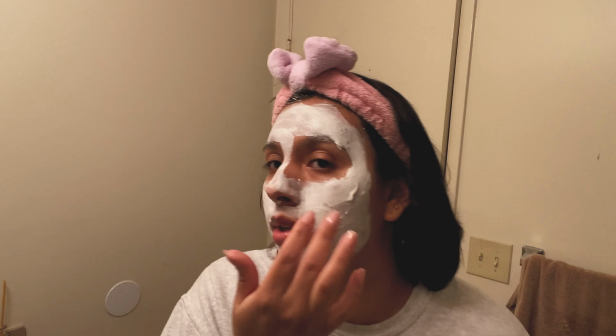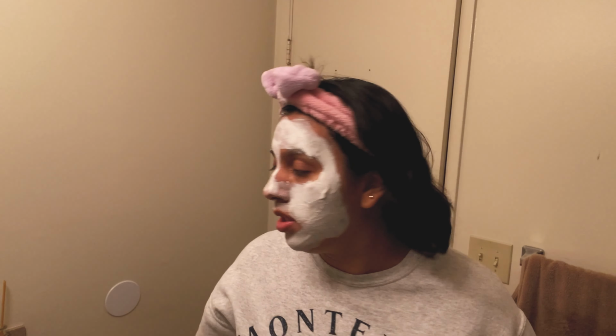Okay, for the most part, it's dry, except in areas where I put a lot, like here. But everywhere else it's dry, so I'm just gonna rinse now, because within those past few minutes I conjured a migraine because my head started hurting. I'm gonna rinse this off now. I'll tell you this, that mask was pretty nice. It felt very refreshing. It just felt really cool on my face.